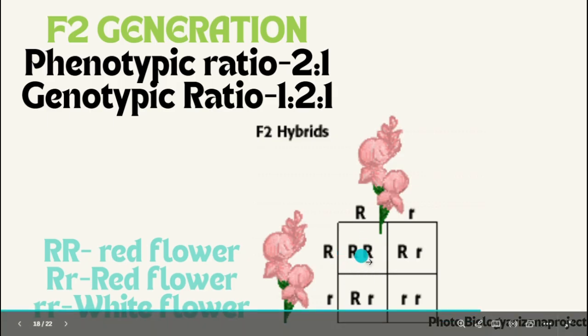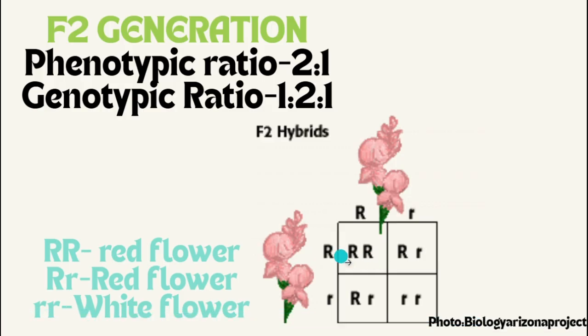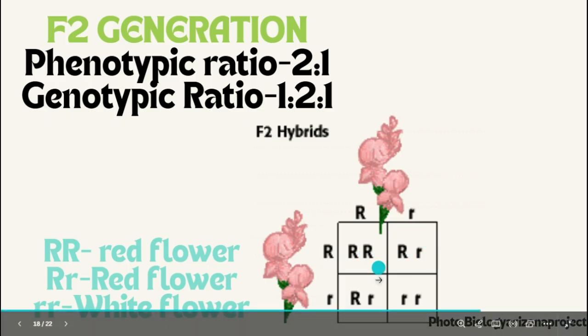So it knows, okay, the first child will come out with completely red flowers, right? And they're now going to have no trait for white flowers, because they're not a little r. So they're fully red, with no trait for white flowers. Then the other two, which is 50%, we realize they both have the white flower trait that they carry with them.